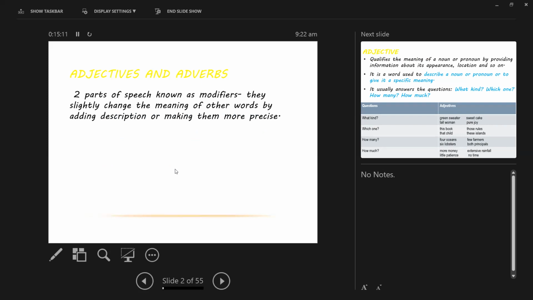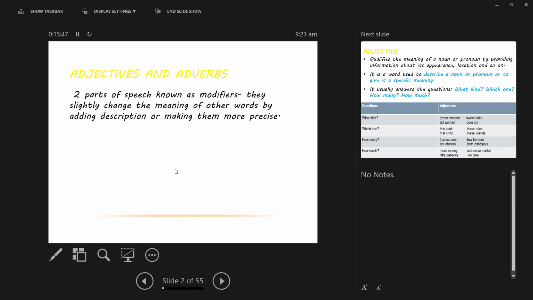However, there's a very easy trick to identify the difference between the two. When we talk about adjectives, they modify the noun. And when we talk about adverbs, they modify the verb in a sentence. However, as simple as it seems, it has a more in-depth explanation, because we will be discussing the different functions of adjectives and adverbs.